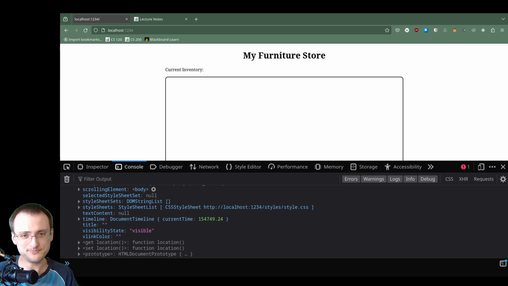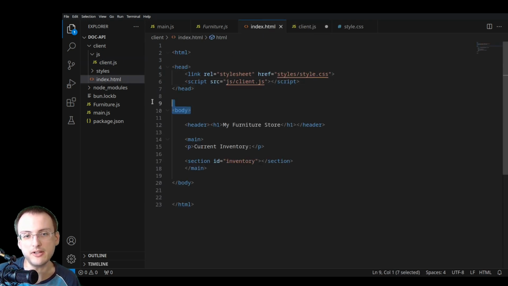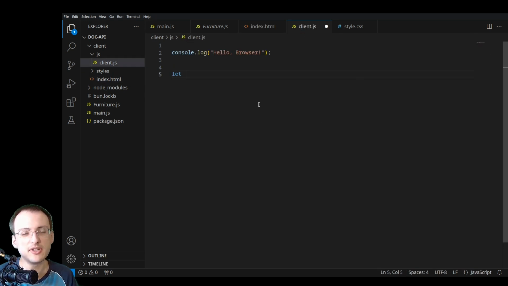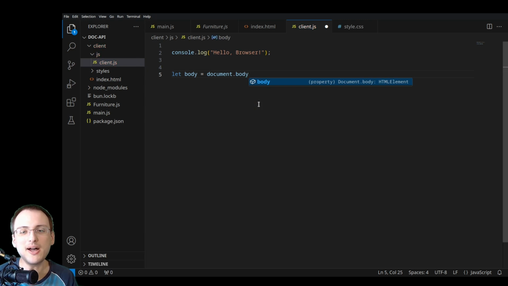The first thing that I want to show you is we can use this document API to fetch out individual elements from our page. I can say, I want that body tag from our HTML, and I want to be able to look at that thing here in my JavaScript. To do that, I can grab the document.body, and this will give me back an HTML element.